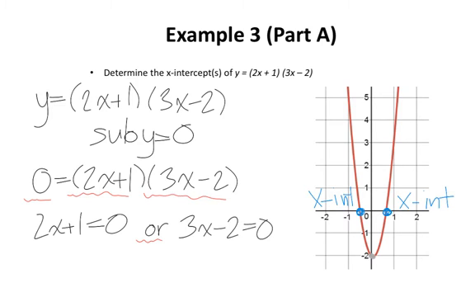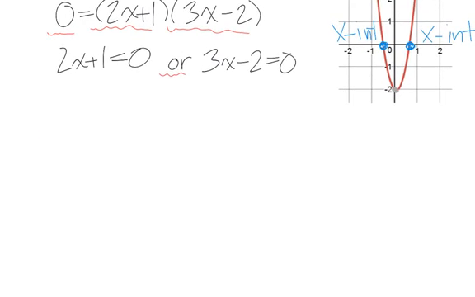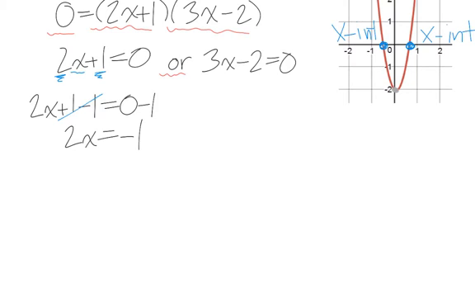At this point, this should be pretty easy. You are going to isolate the variable of x. So here we have x, but x is stuck with this multiply by 2 and this plus 1. What you want to do is get rid of this plus 1. So we're going to do the opposite to both sides. We are going to subtract 1 from both sides. The 1's cancel out, which leaves us with 2x, and then 0 subtract 1 is negative 1.